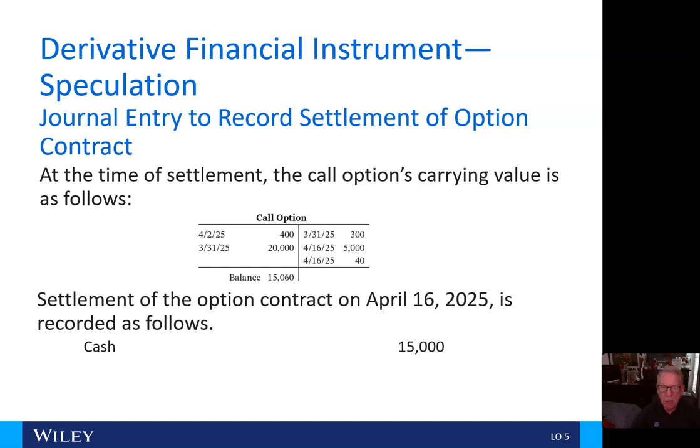We're going to debit cash for $15,000, credit the loss on the settlement of the call option of $60, and credit the call option for $15,060. You can see that this is a bit of gambling on the part of the company. You're typically buying these derivatives from very experienced and knowledgeable people. And so it's been my experience that they know the market very well, and by the time they make a profit, it's rare that we make actual money on executing a call option. But it does happen. In this case, we had a loss.